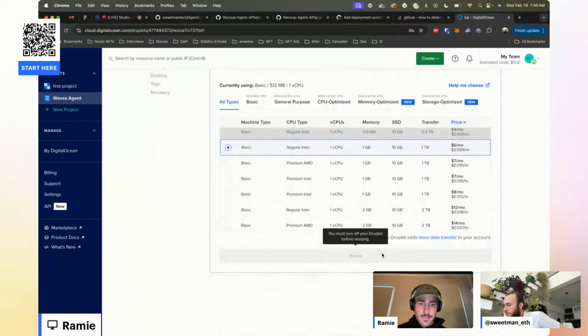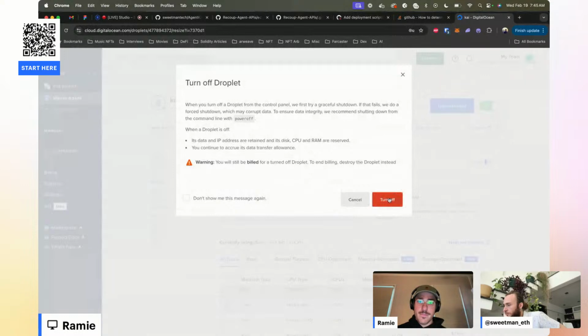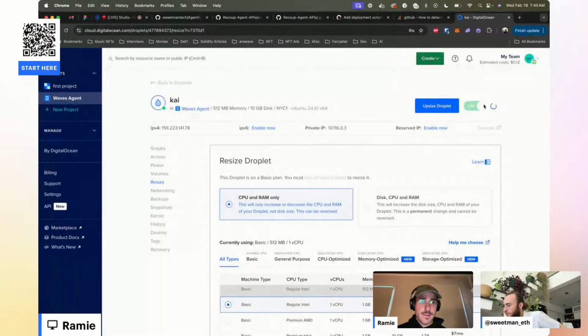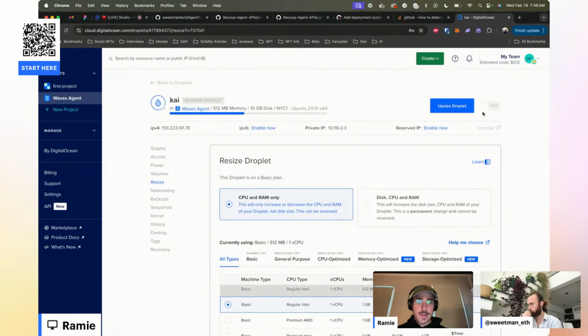Okay. You must turn off your droplet before resizing. Okay, cool. Hopefully it doesn't destroy everything else that's on it, but. Okay. Resize. I think we're good.